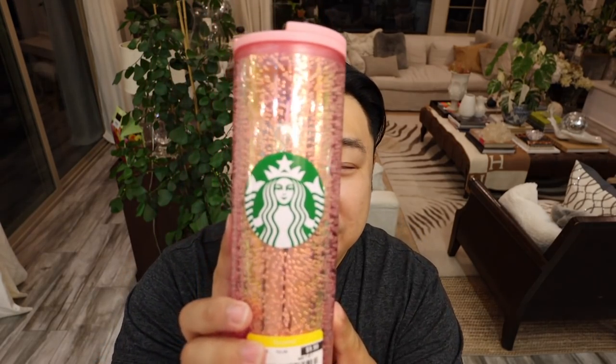Then I found this beautiful Starbucks cup — I was like, what is this? I feel like this is a newer style and I love the bubbles — the iridescence is always beautiful. It was $9.99, a little expensive, but it literally looks brand new. I'll probably put this up in the shop as well, or I'm sure I'll find someone in my family that will love this. Regardless, it's going to go to a good home no matter what, and it is beautiful.